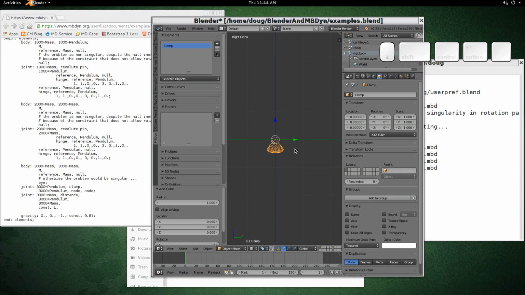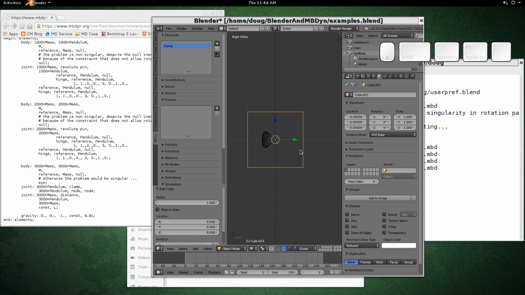So we're going to click R to rotate, and hold the Control key. If you look here, as I'm moving it, you'll see every 5 degrees shown. So I'm going to, again, press R and then hold the Control key, and you'll see rotate 15, 20, 25, 30. All right, so we'll take it up through 90 degrees and then press the left mouse button, and we're locked in there at 90 degrees. So that's our clamp.